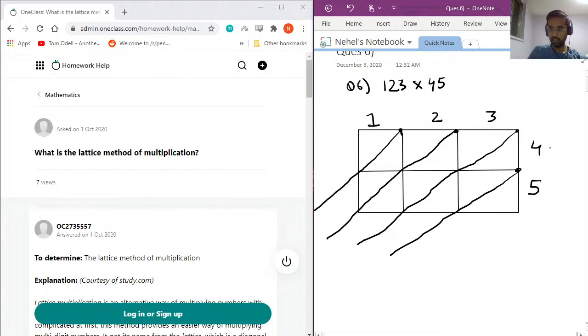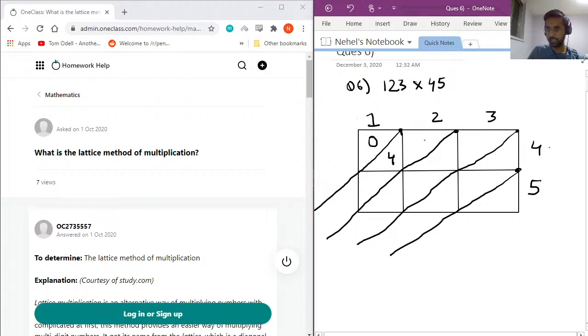the number corresponding to the row, and then write that down in these two diagonals. So in the lower diagonal, we would have the number in the ones place, and then in the upper diagonal we would have the number in the tens place. So for example, 1 times 4 is 4, so there is nothing in the tens place, and then on the ones place there is a 4.